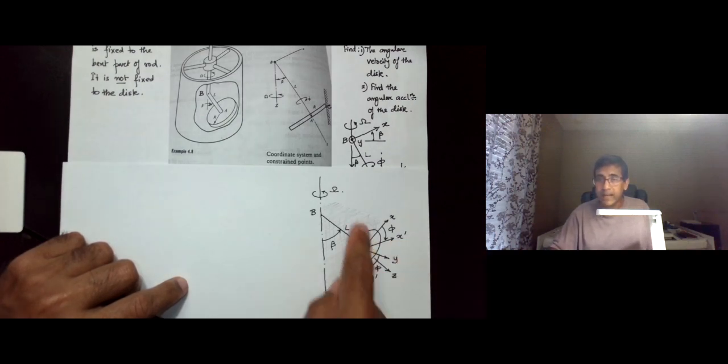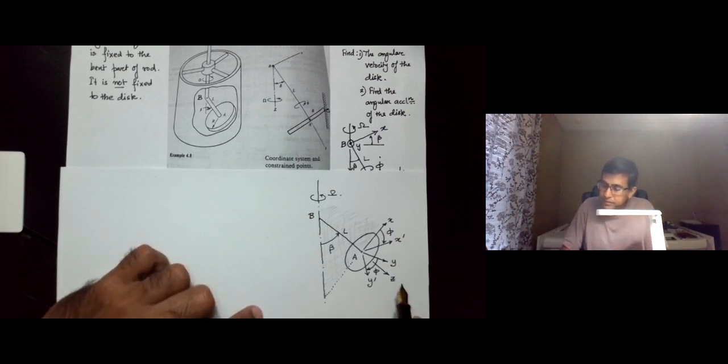this point A is also going in a circle. So really this rotation phi is also coupled with a motion of the point A, okay, in a circular path. But because of the complexity of such a diagram, we'll just show it this way, as if the point A is fixed. In reality it is not. And in our analysis we will take care of this by considering the velocity of the point A.